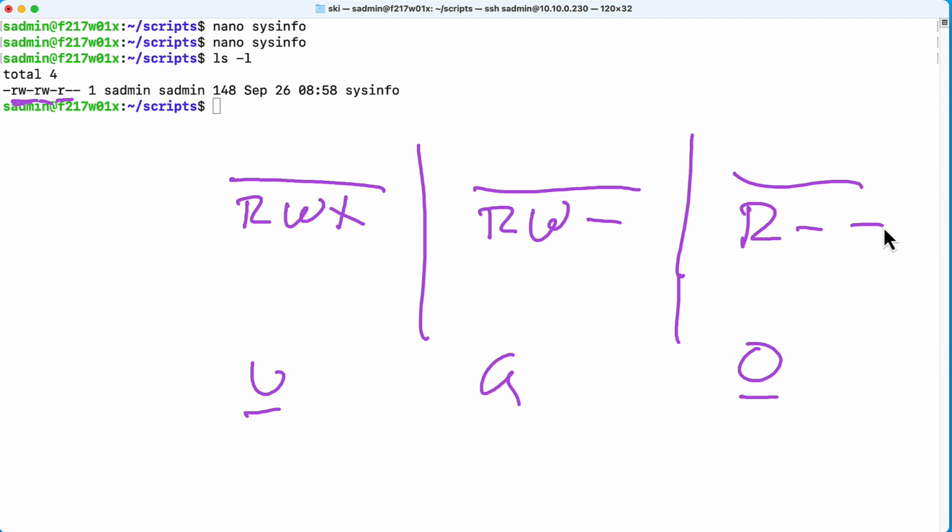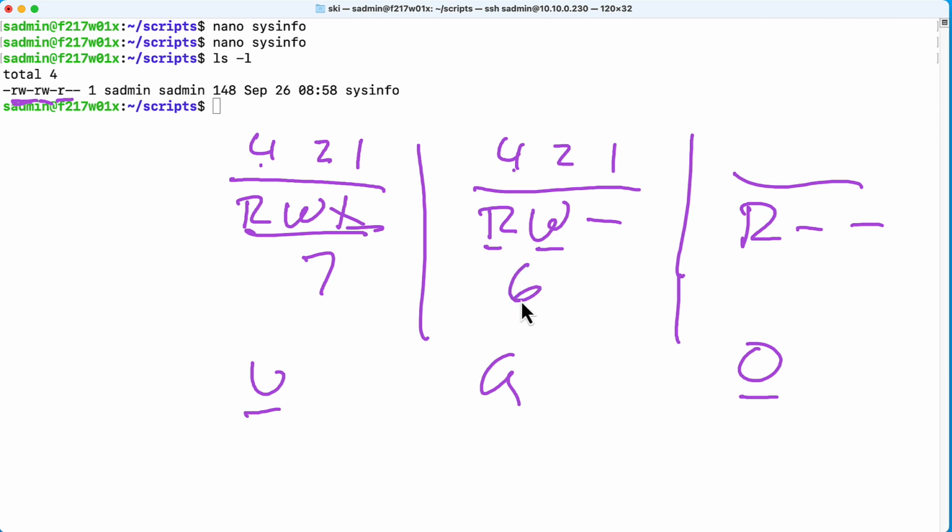But remember, we have the ability to utilize binary, so we have 1, 2, and 4. For the user we're utilizing all three, so 4 plus 2 plus 1 is 7. For the group, read and write, so 4 plus 2 is 6.